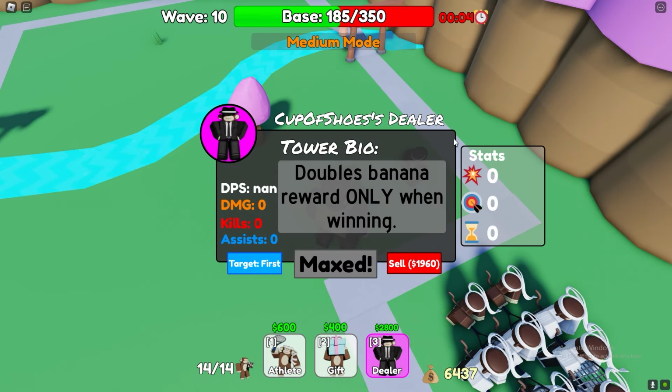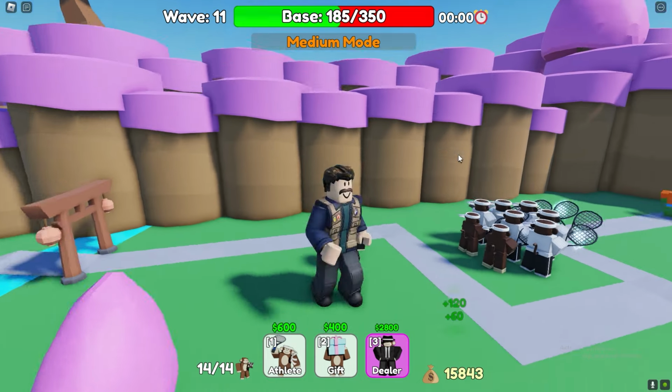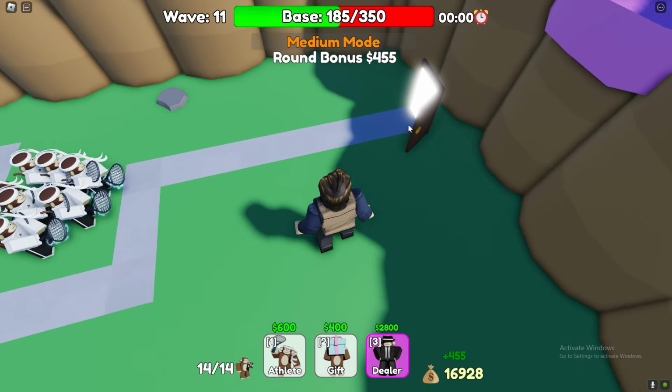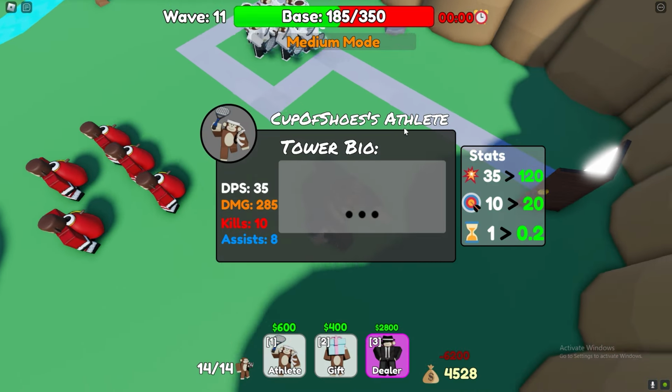Hopefully this guy will work. I mean, he does look pretty cool. He's like a dealer. Yeah, he is a dealer. Okay, these guys are just spawn killing the monkey lovers. This is actually not even fair. I want to see how quickly they will melt the boss.